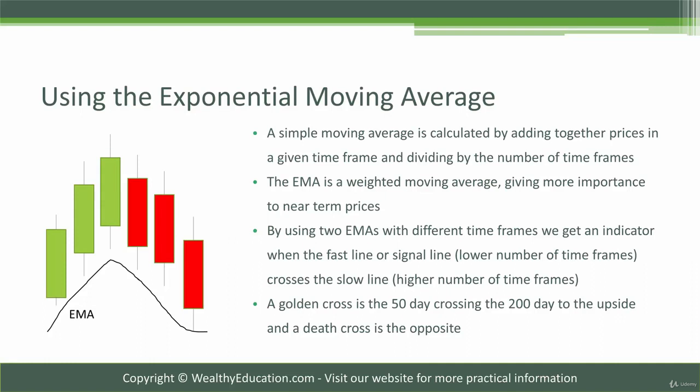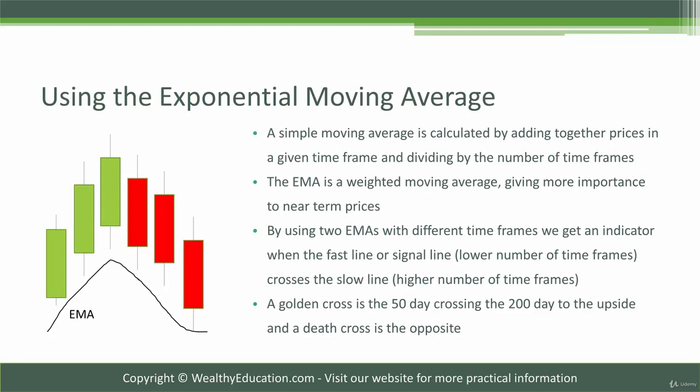The golden cross is when the 50-day exponential moving average crosses above the 200-day exponential moving average. And the death cross is the opposite. It's when the 50-day EMA crosses down below the 200-day EMA. And these are two types of crosses that are paid particular attention to with the S&P 500 or the Dow Jones Industrial Average. But they can also come into play in individual stocks.